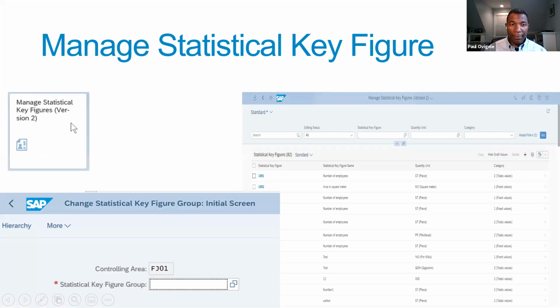And so again, that's an app, and it's very easy for those who don't know, or who don't readily use Fiori. It's very easy to find. If you go to the Fiori app library, search on Google, go into the library and type in whatever you want, like statistical key figures, and you'll see the app, you'll see what it does, and whatever other information you want to know about it. Okay.